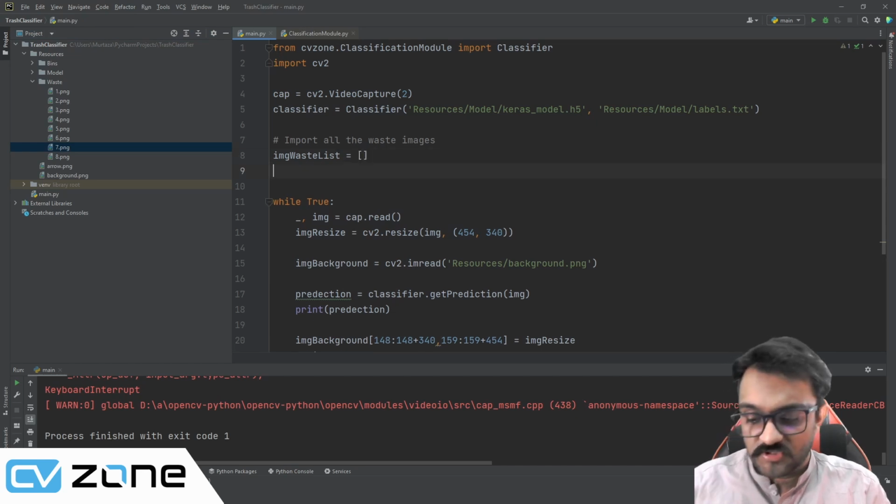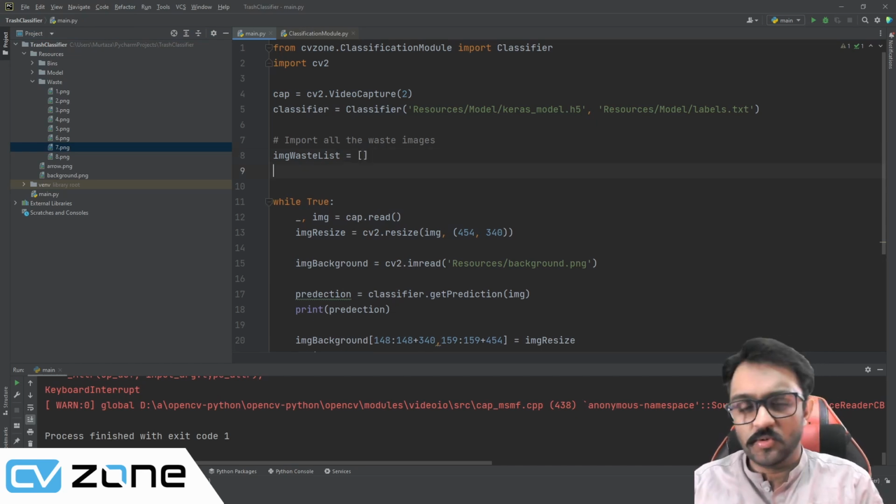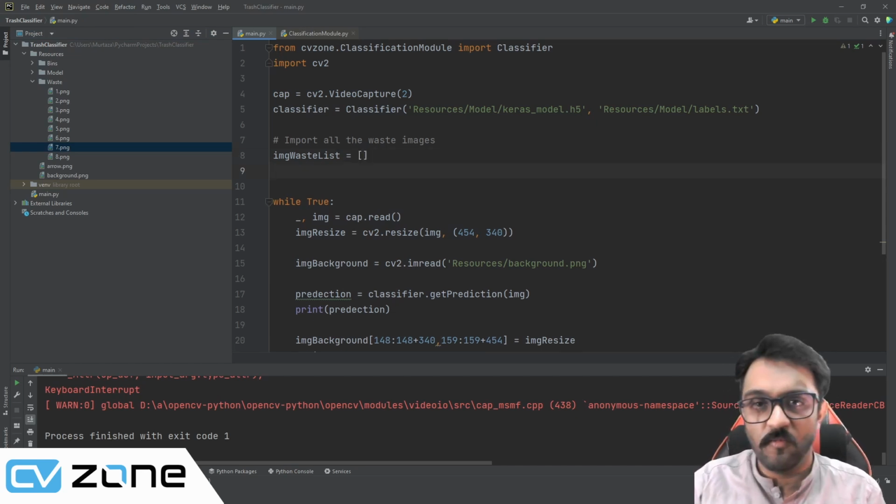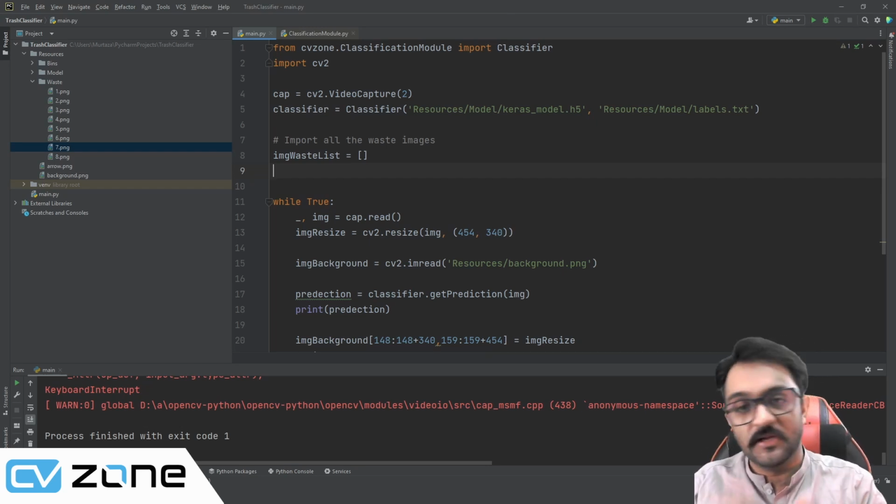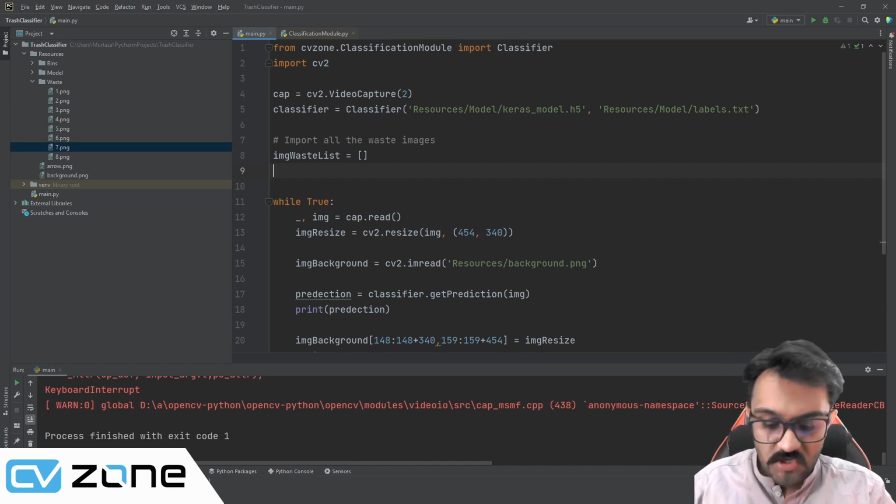But to actually get the images, we don't want to hard code it, like okay, we have 1 image, so bring in that, we have 2nd image, bring in that. What we are going to do is get the list of all the images we have, and then import them one by one. So if we had 10 images, or 20, it will import all of them automatically. So how can we do that?